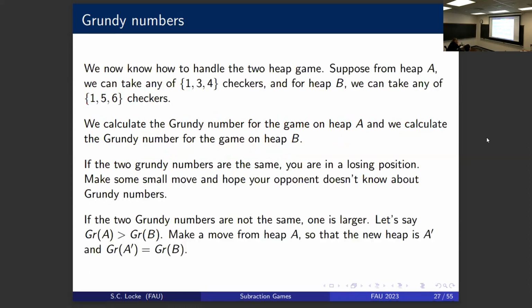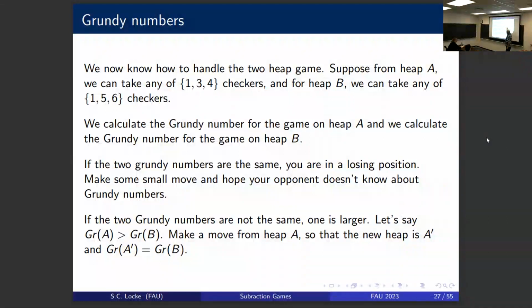So they're eventually periodic. Anyway, let me go back to this two heap game. Now I'm giving you a more general game. On the first heap, I can take 1 or 3 or 4. And on the second heap, I can take 1 or 5 or 6. I don't expect you to know what the Grundy numbers are in these cases, but if you wanted to work them out, it doesn't take very long. We know the ones for 1, 3, 4 went 0, 1, 0, 1, 2, 3, 2, right? And the ones for 1, 5, 6, I don't know, probably mod 7 or mod 11, okay?